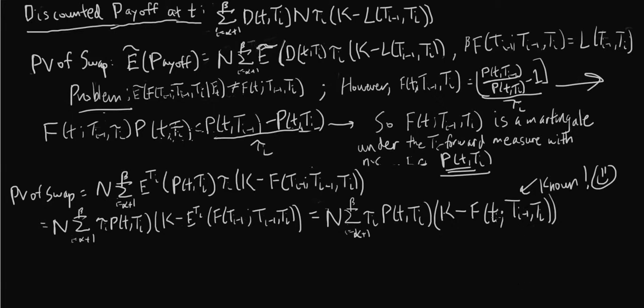And this is how you would implement any kind of pricing of an interest rate swap in a C++ program. You basically follow this pricing formula where you have a term structure of interest rates, and you can derive the forward rates today at time t, and price your swap that way. But the key thing here was we had to use a change of measure in order to derive this formula. So hopefully that made sense.